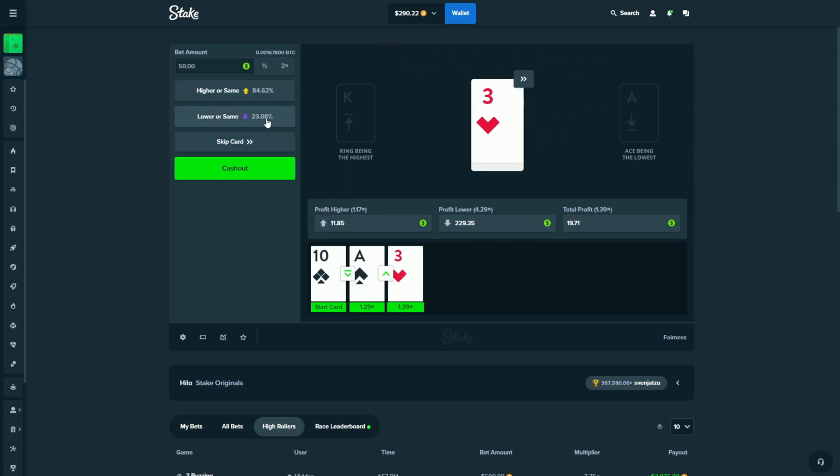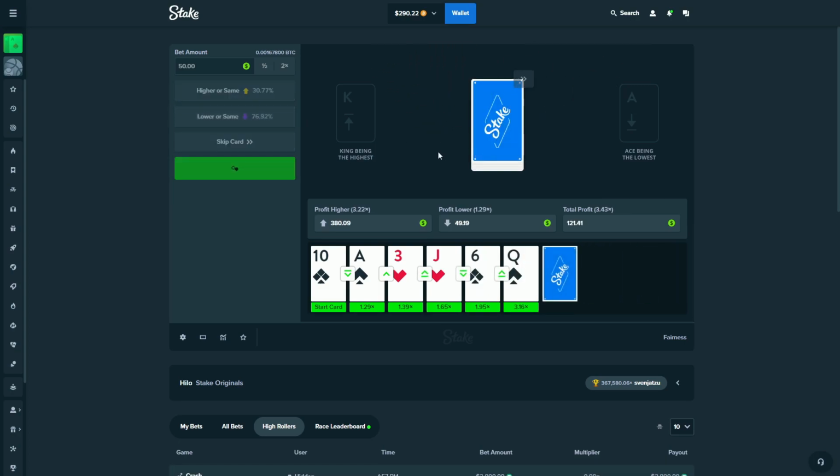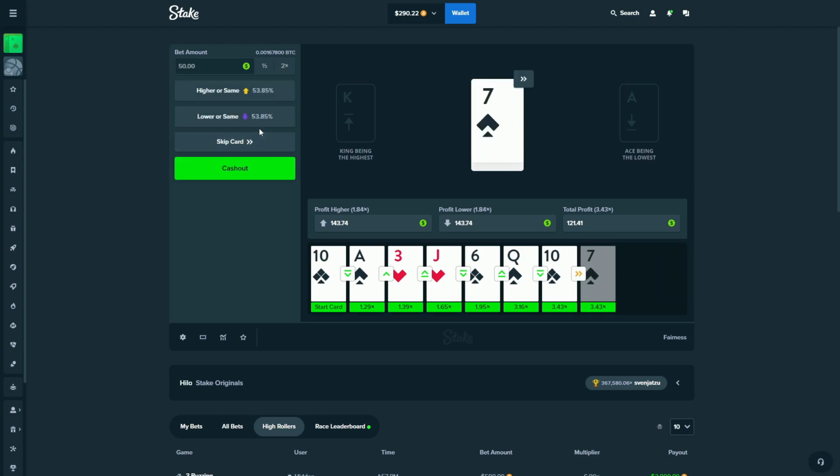Higher. Probably same right now. Higher. Lower. Okay, keep it up. Keep it up. Definitely good. Skip it. Higher.